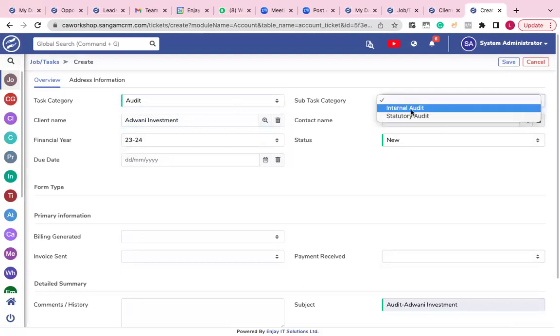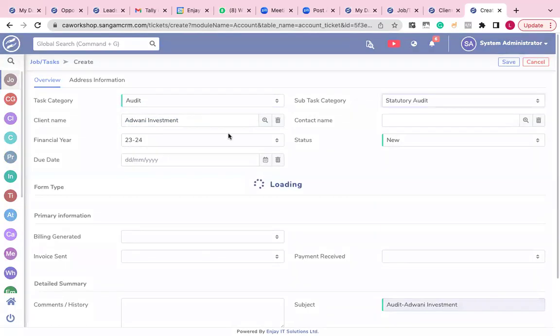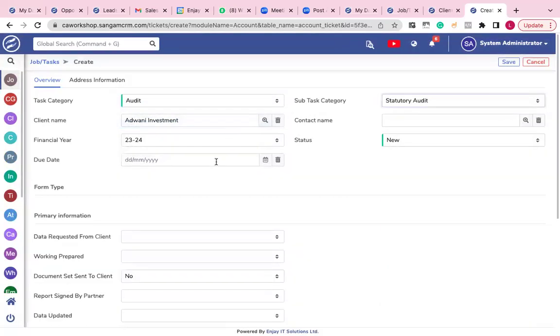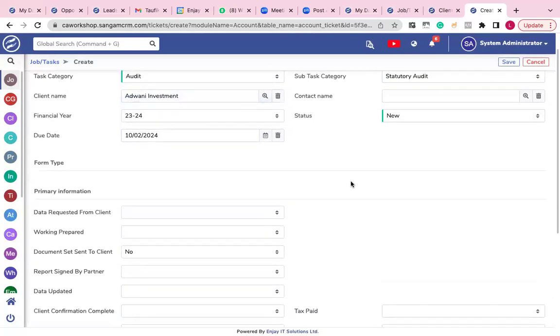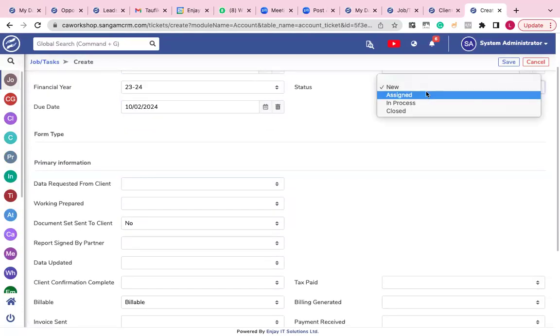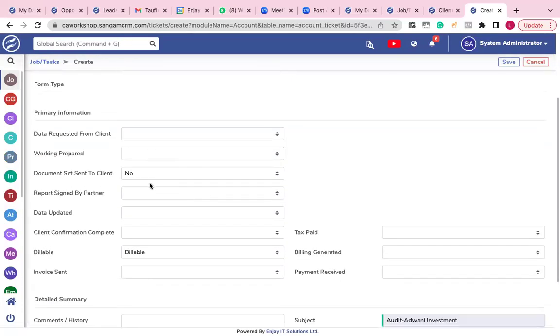And now you can select the due date for this task. You can select the due date over here and the status of the task assigned. And there are all these details, like date requested from client. There is a dropdown, a checklist type, where your article or a team member would enter step by step whenever he is working on this task.